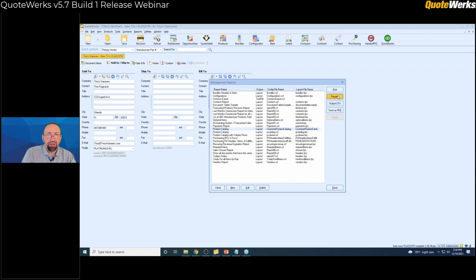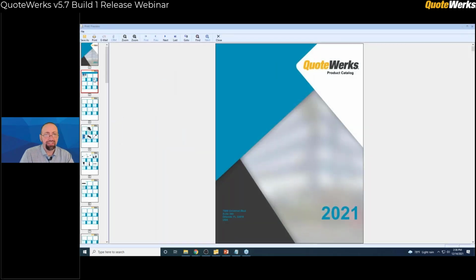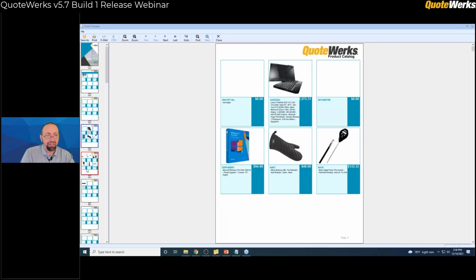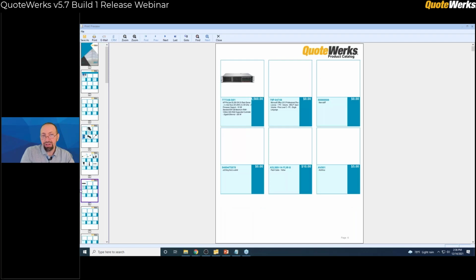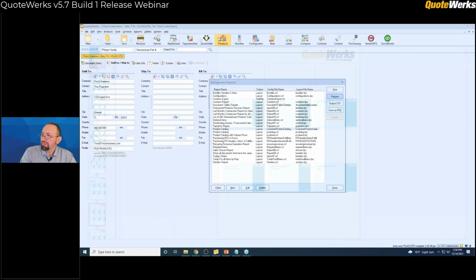However, our new one is going to be a little bit more usable, and you could pretty much just make a few tweaks to this and be able to send this out to your customers yourselves if you wanted to. Send it out as a PDF, for instance. All right. And then as far as creating the new layouts, let's go ahead and do that. We'll just create a new report here real quick.